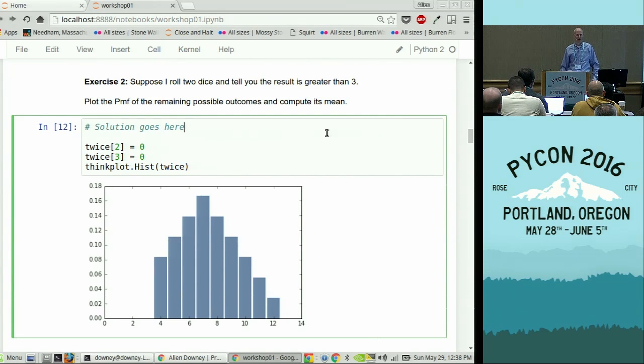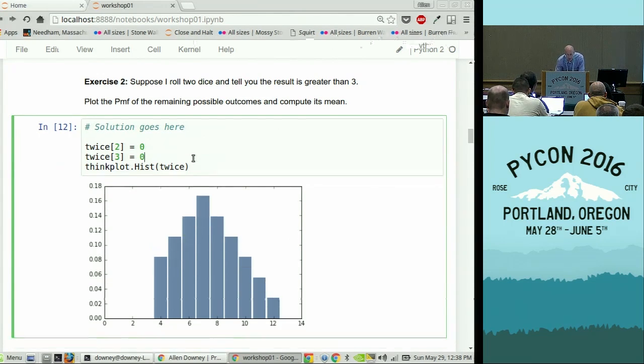Why is it not quite correct? You are shaking your head and frowning at me, which makes me think that you know. My probabilities don't sum to 1. Is that what you were going to say? You're exactly right. I've eliminated 2 possibilities. I've taken some probability away from this PMF. The remaining outcomes no longer add up to 1. How can I fix that problem? I can run normalize again.